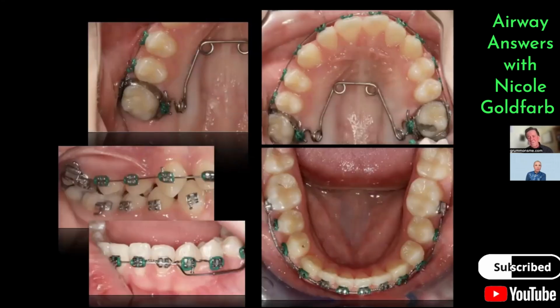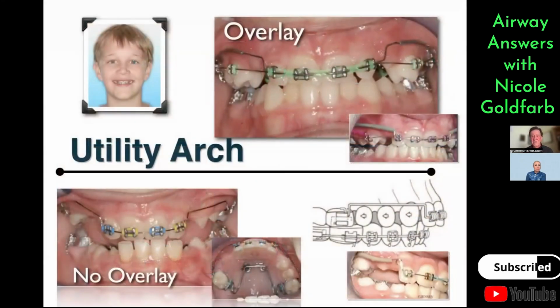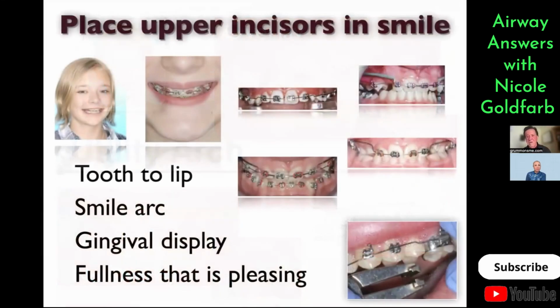Sometimes they just need a quad helix or something later on to hold that space that's been made after a three-way. So it's not retraction, excuse me. It's holding the molar placement while we can realign the rest of the teeth and then finish. Lower left is showing utility arch, holding those teeth down in place while the others are being brought into position. So utility arches are segments, and we place the upper and lower front where they belong in the smile.